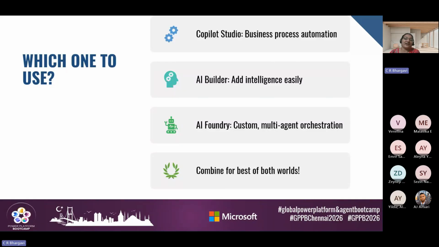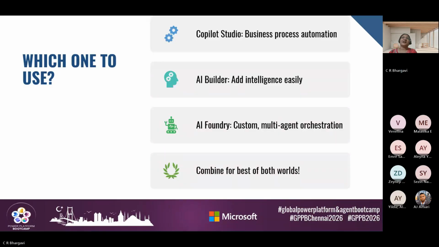In the case of AI Foundry, it is for when you want to do a scratch development, a custom development, and multi agent orchestration can be added so easily. In all those cases, you will be using the AI Foundry.